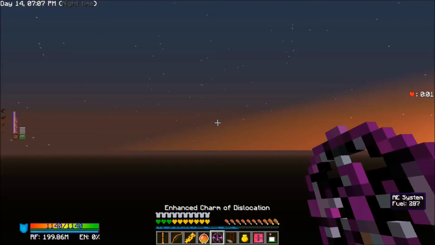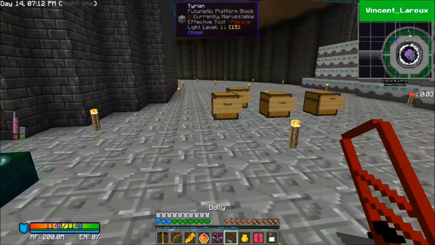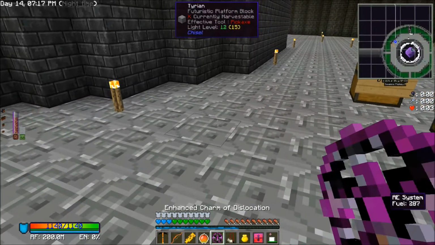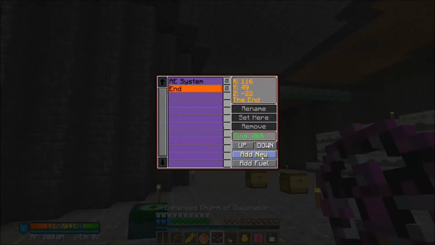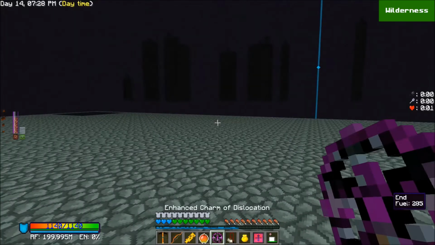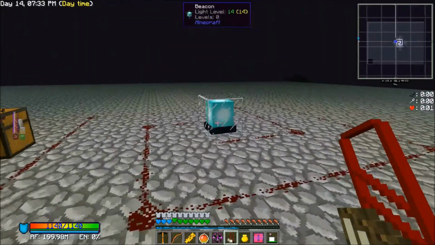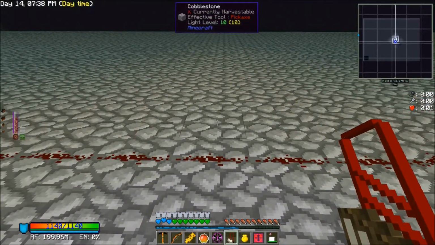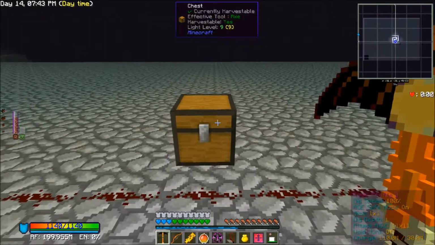So let's head back over and grab our next chest. We'll go with south next. And I want to cover these in depth because these are very important. You need to have these exact items in these chests. Okay, so this is the south chest.